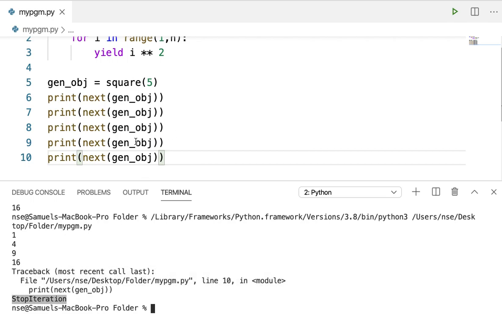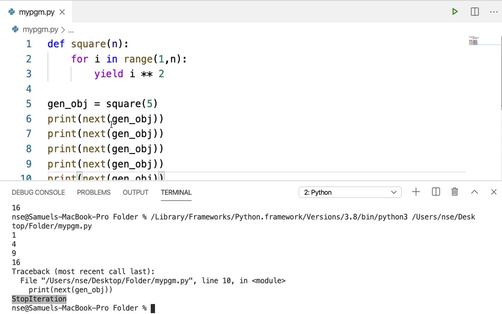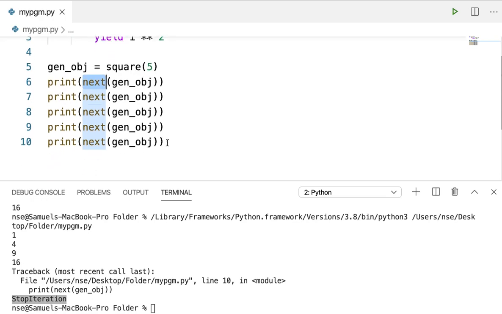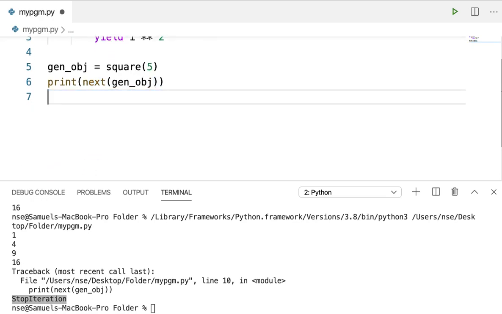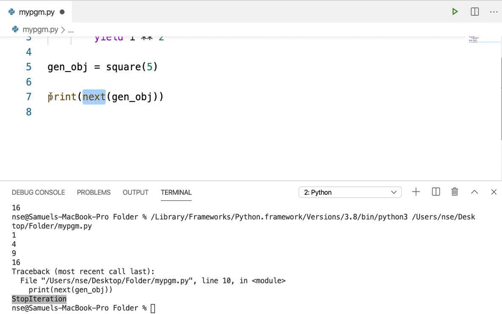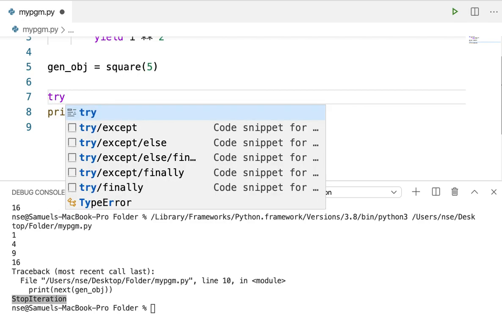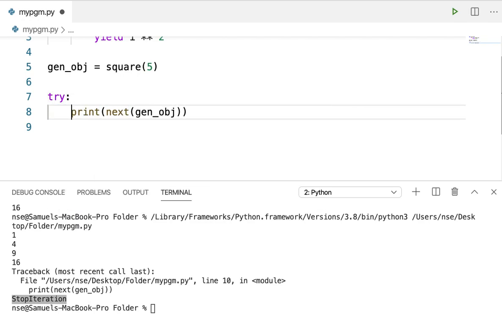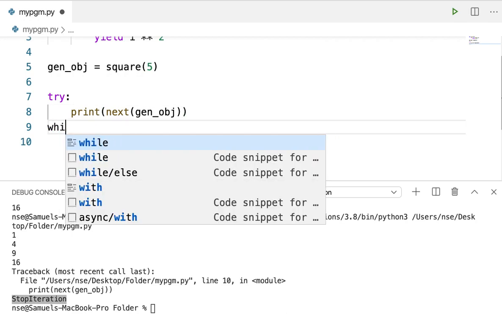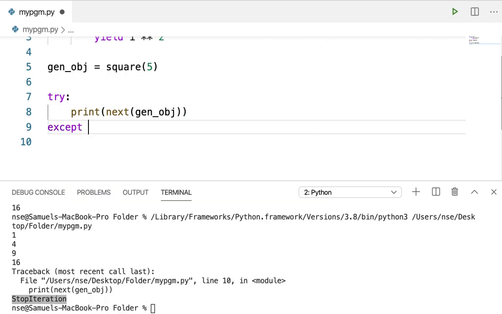Now how to handle this, right? Some people will feel comfortable using next instead of using a loop. Now what should I do for that? So let me take this out, and this is the one which is going to provide me the problem. So let me put that inside a try block. I'll say try, and the exception I'm getting is StopIteration.